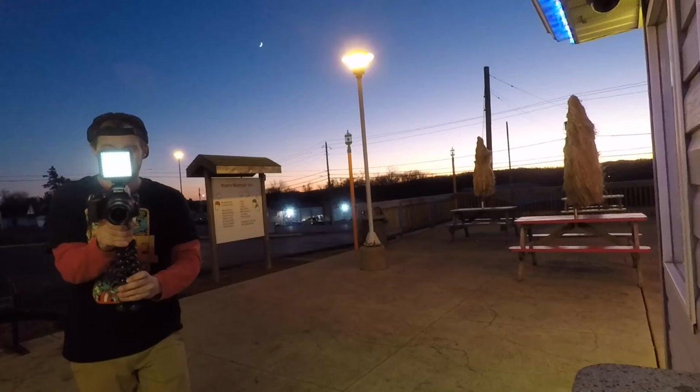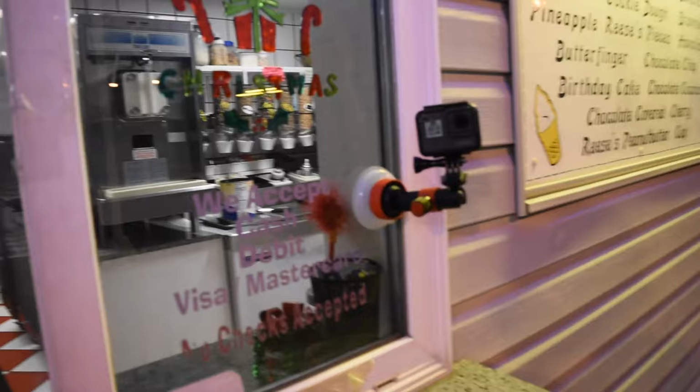Woo! Okay guys, we finally made it. Bob's Drive-In, barely made it. It is raining, but I think we made it out. Let's check this out. Let's do a little loop. Woo, woo. All right, now that you're caught up, look how we have this thing set up. Woo! All right, let's check this out.